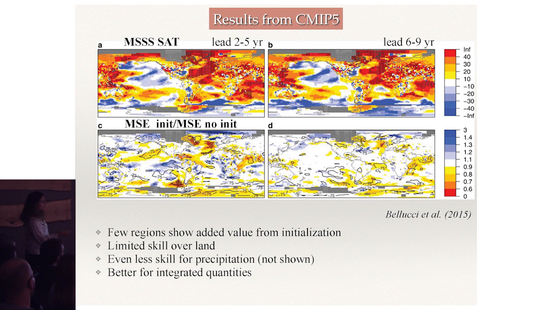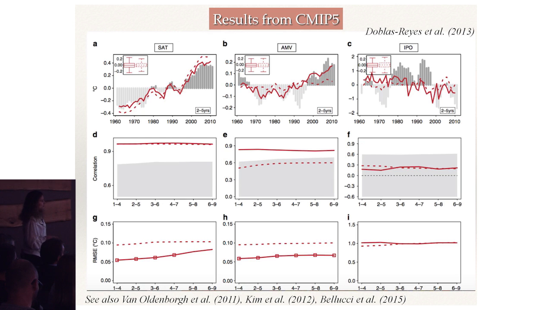So another important point is we want to know what happens over the ocean, but we also want to predict what happens over land. And there is really limited skill on this time scale over land. So again, it was a bit disappointing at first. But it showed that when you look at more integrated areas, which makes sense, then you have a less noisy system and you get larger skill. So this is another subset of CMIP5, but showing similar results.